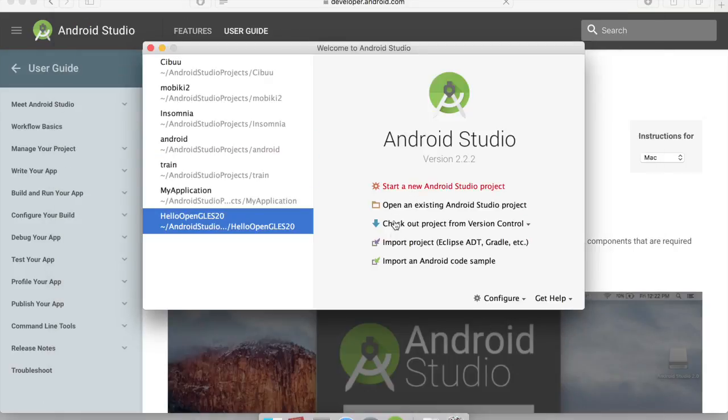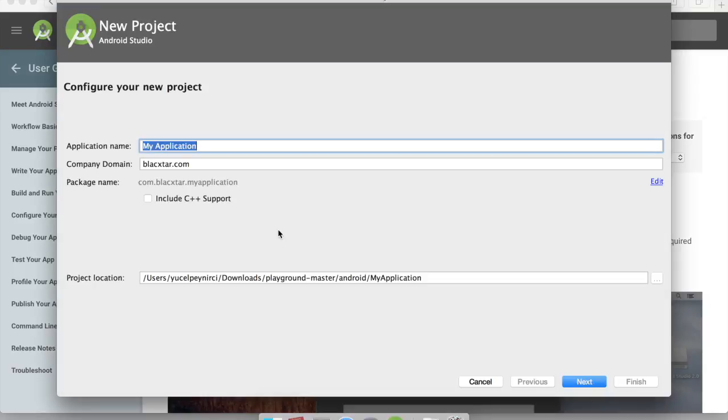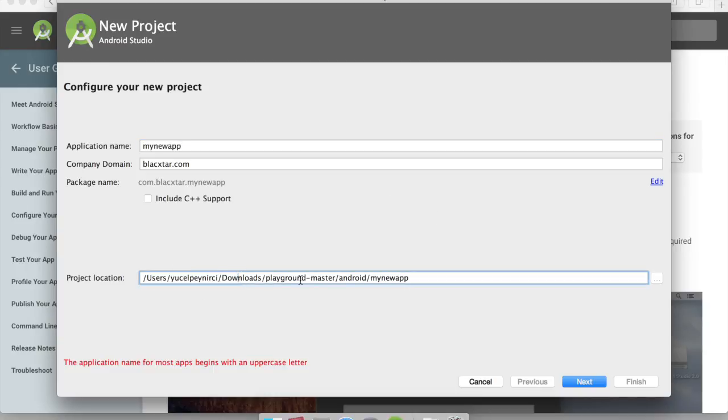And start a new Android Studio project. Now just type an application name. I'm going to change the project location to the Android Studio Projects directory.